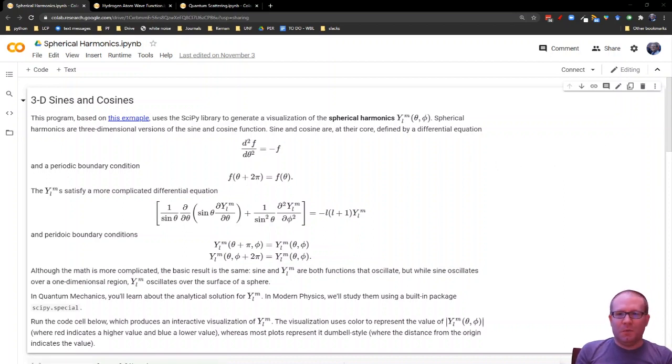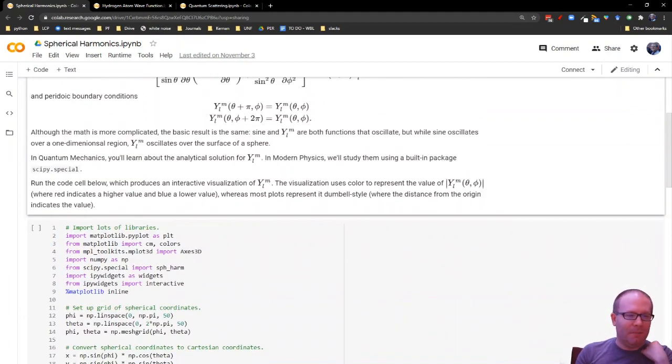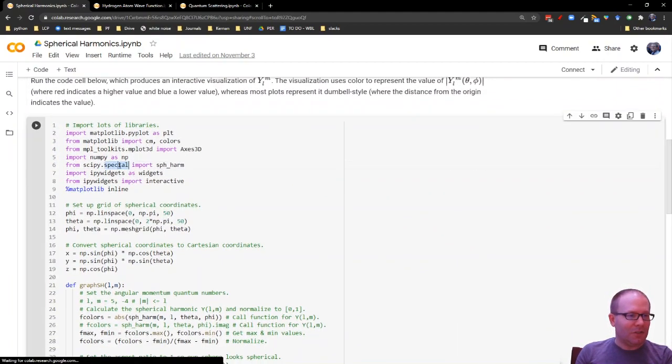So first, let's take a visual look at these spherical harmonics. These are kind of the 3D sines and cosines. They come from this differential equation. It's a derivative of Y that comes out to be the same function Y multiplied by a negative constant with periodic boundary conditions. I prefer to simply call them from a library. So we're going to use SciPy's special library here to call in the spherical harmonics.